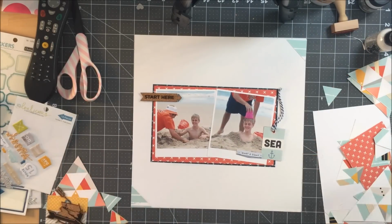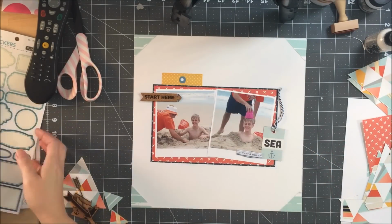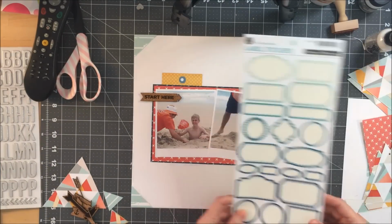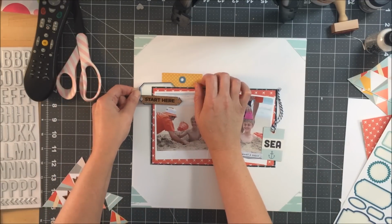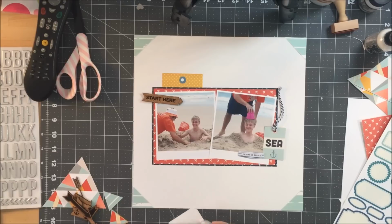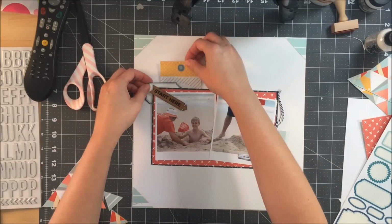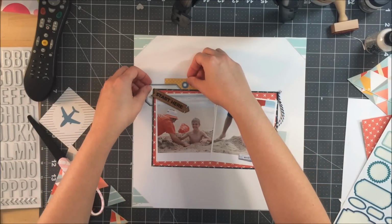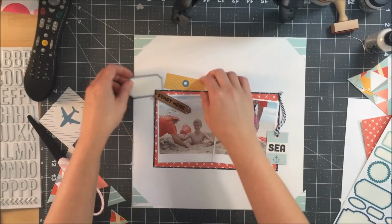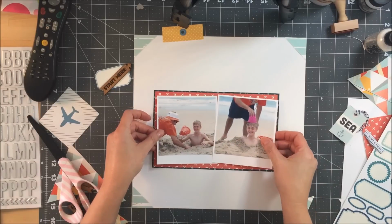So I decided that I like the triangles as corners, and decided to use the light blue, which is the back of the triangle paper, and just have it as layout corners to help frame the layout and make it not feel like it's floating off the page. So I pulled off these October Afternoon label stickers, and I'm going to use those in both of the clusters. And I decided to cut the bottom off of that tag.